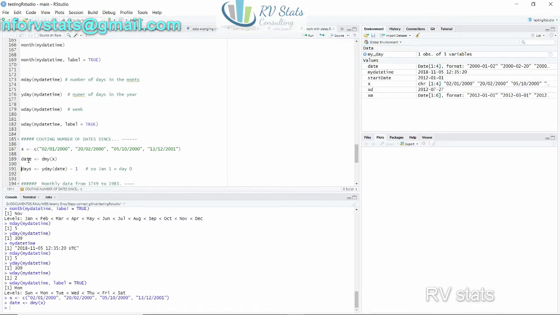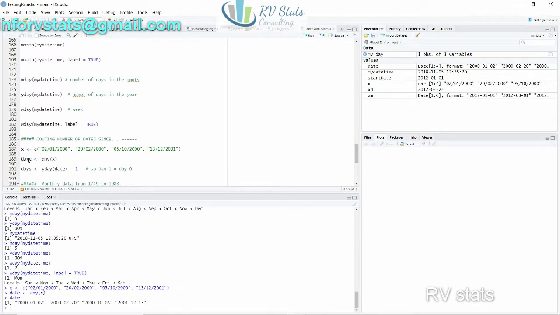Let's see, date. Now we have some dates. It's a vector of dates. And now I say, okay, for all of this, we're going to subtract 1. Why? Because January 1st is going to be our day 0.